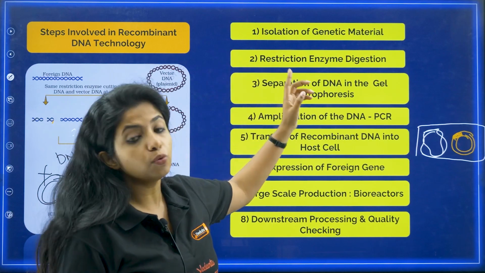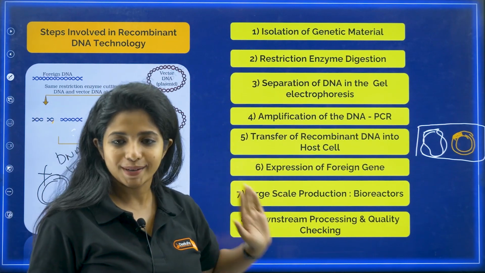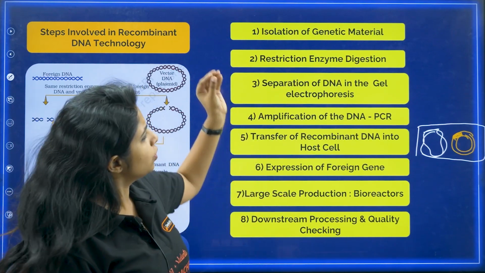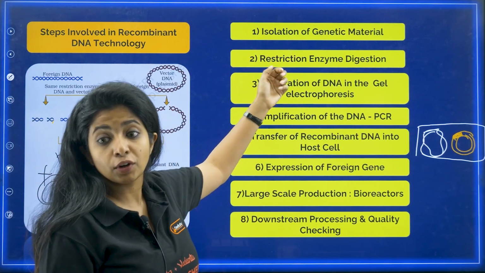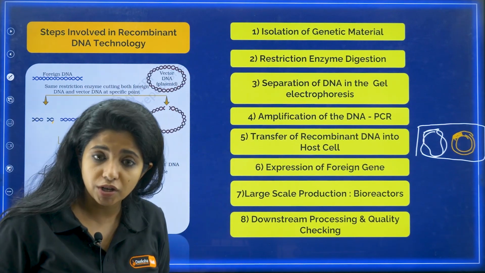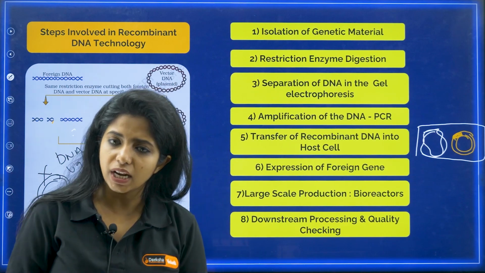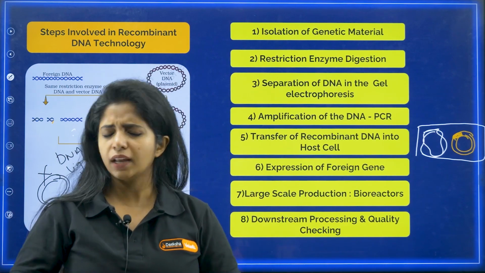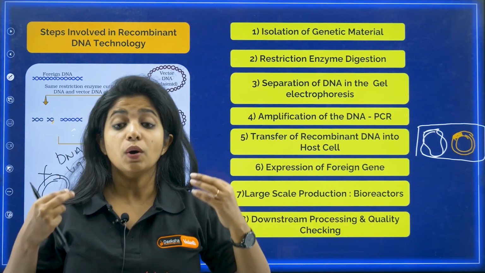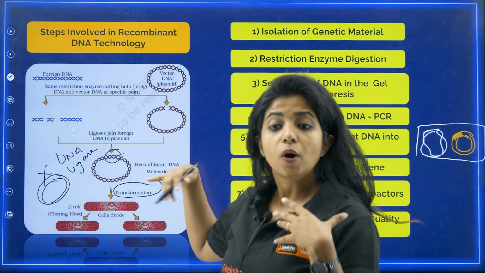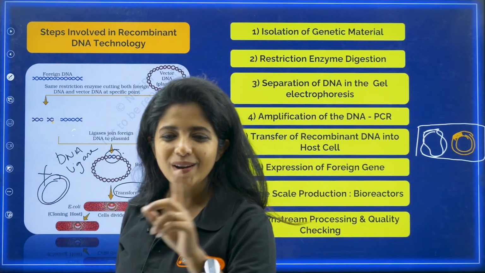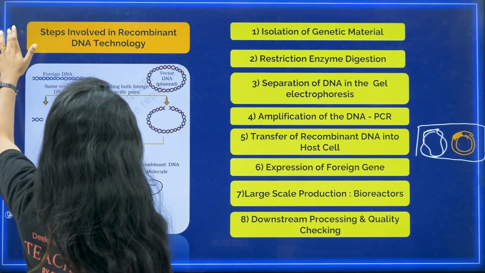I'm going to explain each of them very nicely. The steps I will be explaining at the end, but the things that are involved, for example, restriction enzymes, what types of restriction enzymes there are, what is PCR, what is gel electrophoresis, how you separate the DNA, all those things we have to cover first. What are the different types of vectors? Is it just the plasmid that can act as a vector, or is there something else as well? All of this we have to study. So we are going to study that.